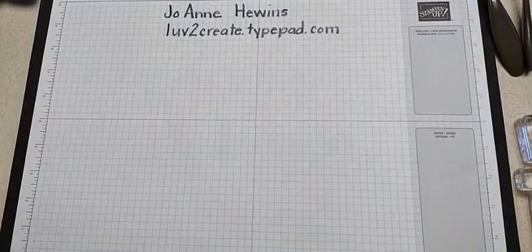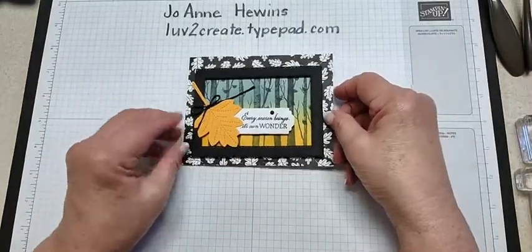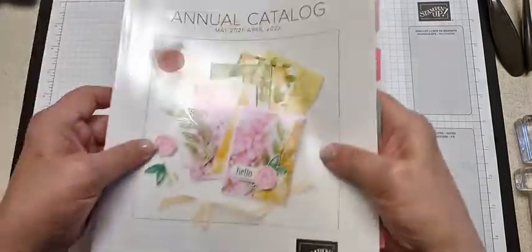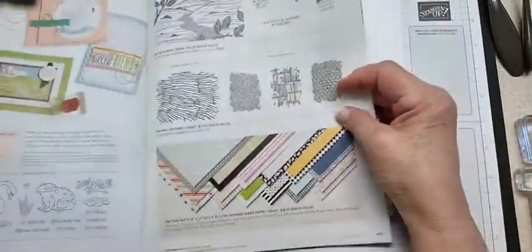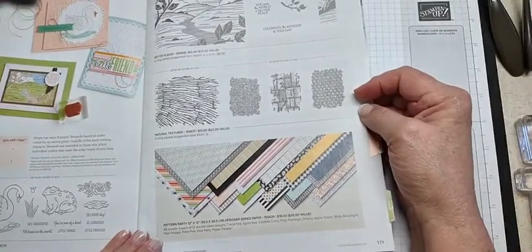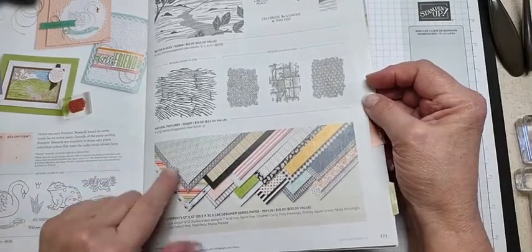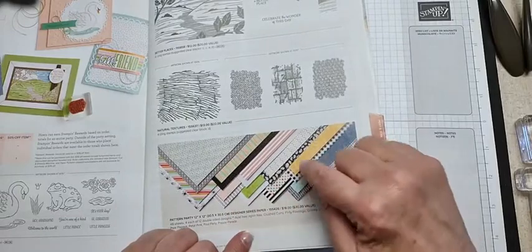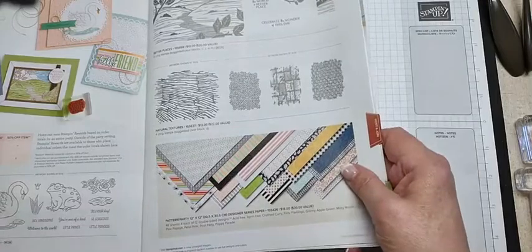So let's go ahead and get started. I have a fall card and a winter card. So the first card we're going to make is this one. This one uses the Pattern Party paper. Let me pull out my catalog real quick. This is one of the host benefits that you can get if you have an order of 150 or more. Half of the pack is beautiful colors, and the flip side of those are black and white. So we're using this one right here with the little leaves on it for our card today.